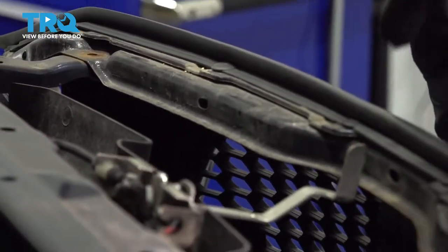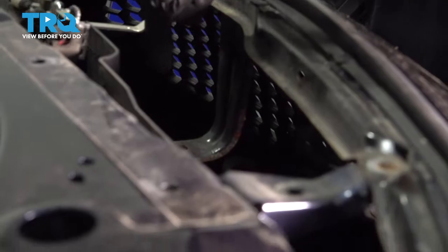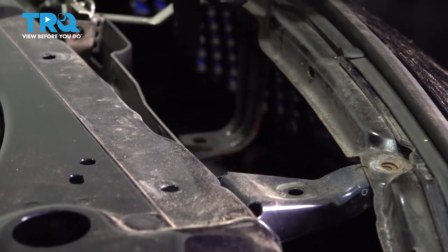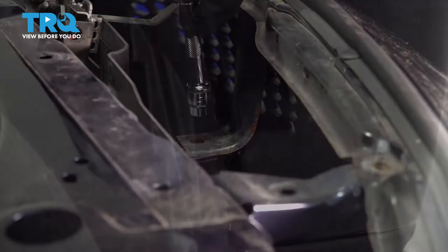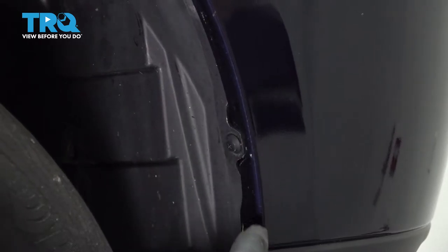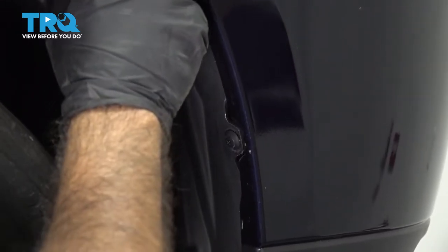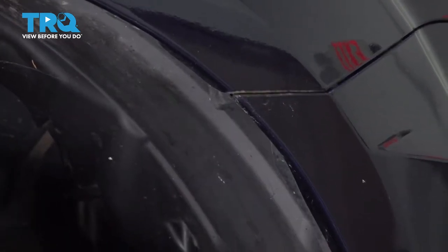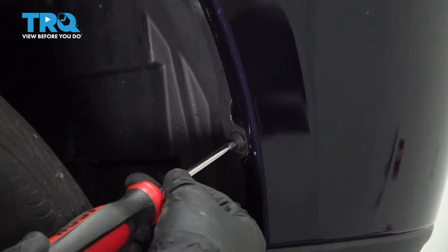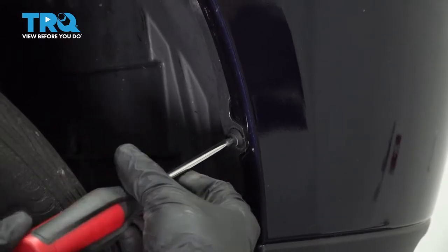There would be one more bolt straight down behind the hood latch. Our vehicle did not come with it. There should be one more bolt straight down here. Clips on the fender well holding the bumper. Phillips and another Phillips. Just gonna go ahead, without pressing too hard, unscrew these.